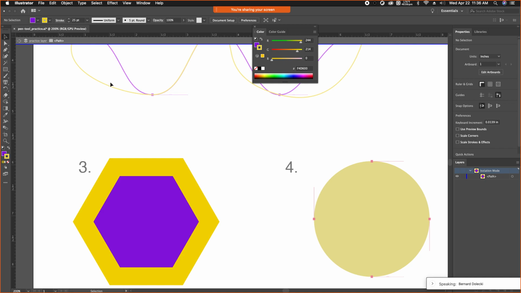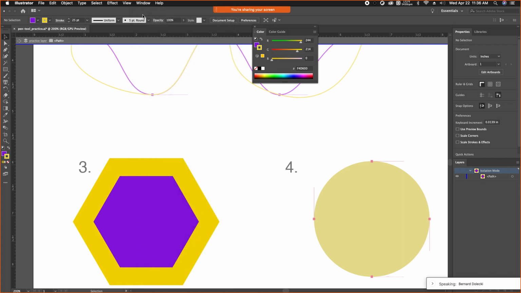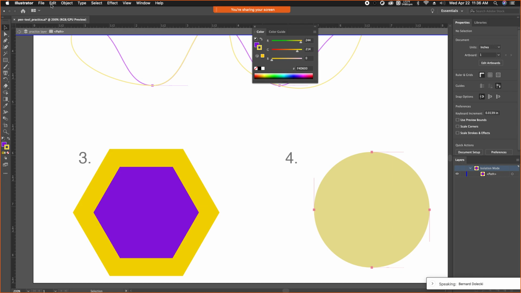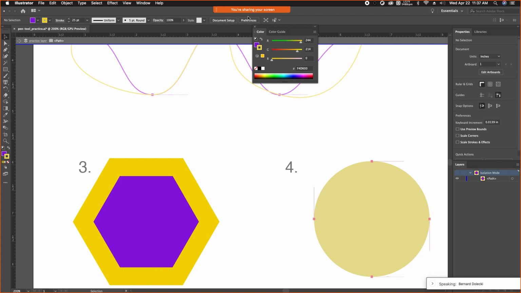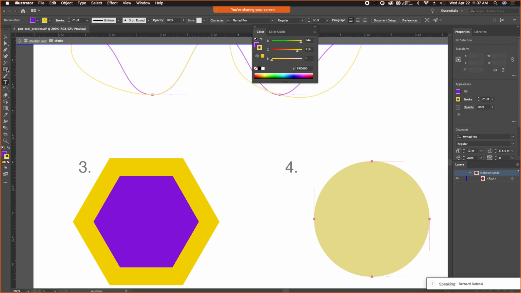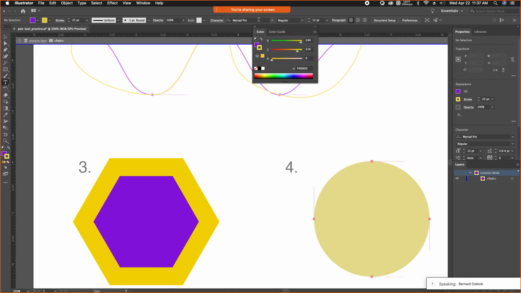Another thing I was getting at in the beginning: in Photoshop, we usually have an options bar at the top. We should have had it. I think when I did my reset of workspace, it closed it. If you guys don't have this options bar at the top, you definitely should, because I think I use that more than the properties panel, to be honest. So if you go to Window, you should have Control checked, and if you don't, click it, then we have all of that stuff pop up at the top. Now, as we go through the different tools, it'll update some of that info in that bar at the top.